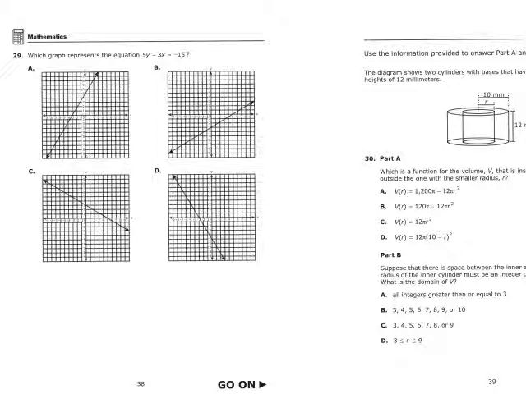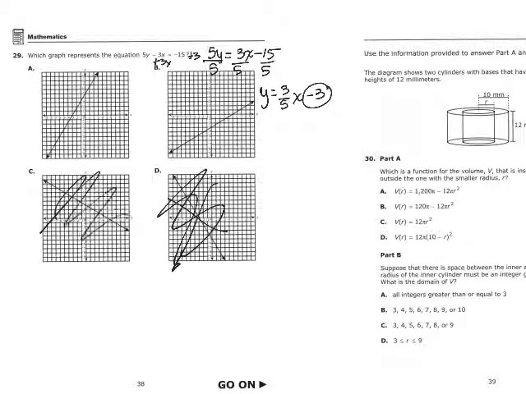Okay, 29, you want to take a standard form equation and put it into slope-intercept form. Therefore, you're going to have 5y equals 3x minus 15, because you're going to add 3x to both sides, and then you have to divide through by 5. So your slope-intercept form becomes y equals 3/5 x minus 3. That means you're going to have a y-intercept of negative 3. Therefore, that's not 1, that's not 1, and that's not 1. They're trying to trick you with the negative 3 on the x instead of the y. So it's going to have to be b.